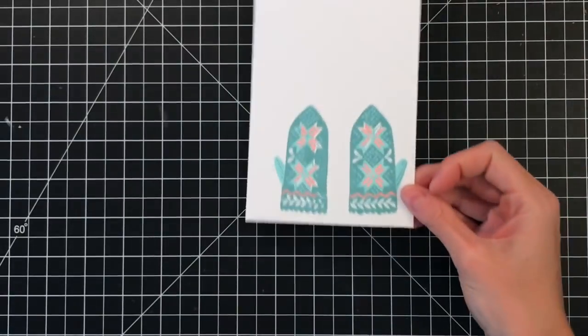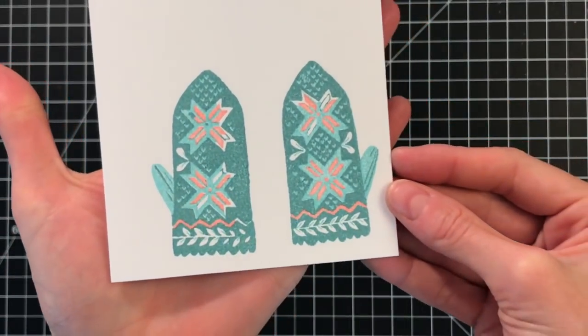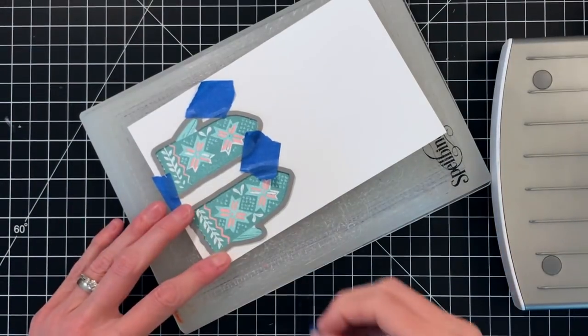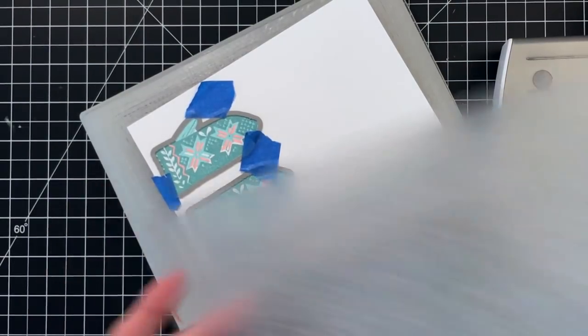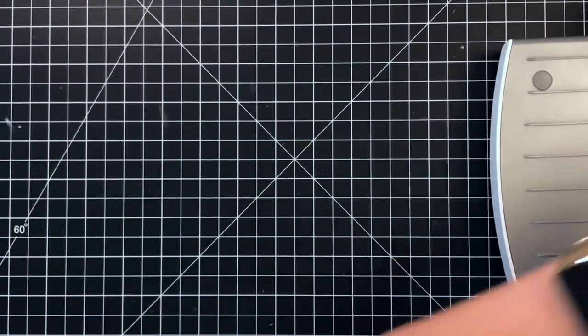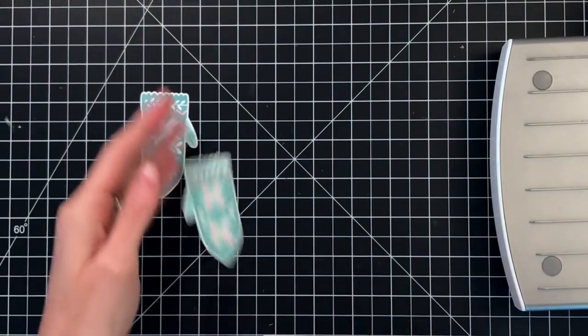Now I'm going to just hold up to the camera so you can see. I really love this stamp set. I love the layers. I just love layering stamp sets, and I really love that this stamp set intentionally leaves some parts of the mittens white, or at least the color of your paper that you're stamping on. And I just like that because it's almost like a 4th color with the mittens. So I'm using the matching dies now, and I'm just die cutting the mittens out.